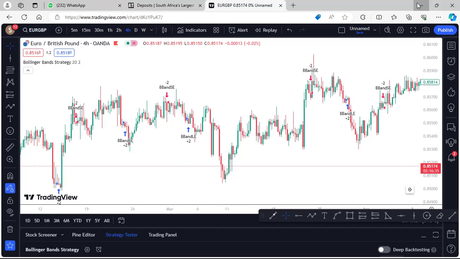Now for the Bollinger Band, on the MT5 platform you go to insert. What we want to insert is an indicator. There are a lot of indicators here, and the Bollinger Band is here. You can add it, right click on it and edit the properties of the Bollinger Bands. We can make it a bit bigger. It's believed that the price is supposed to be contained within the bands.